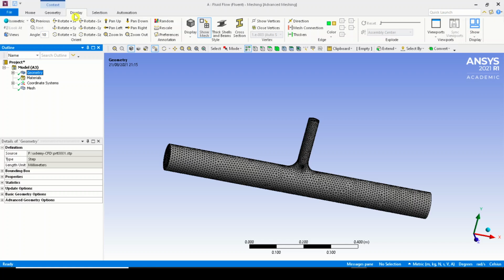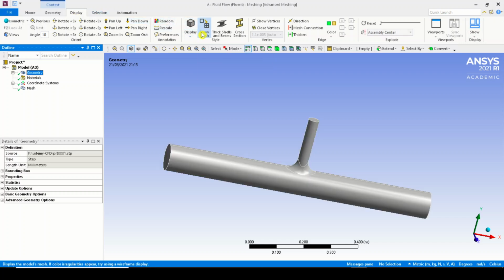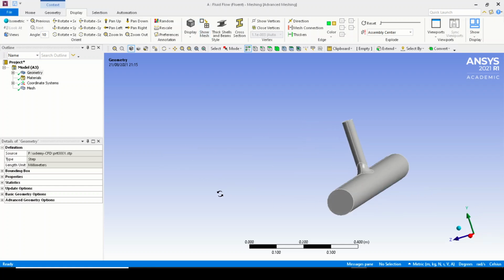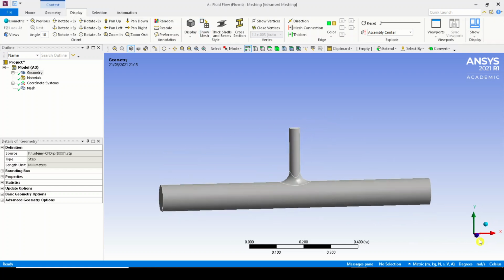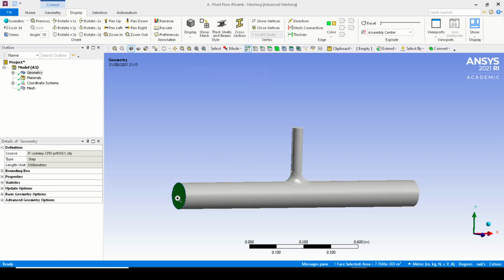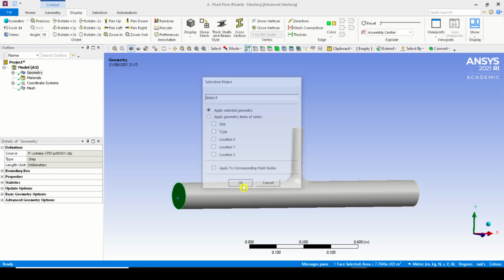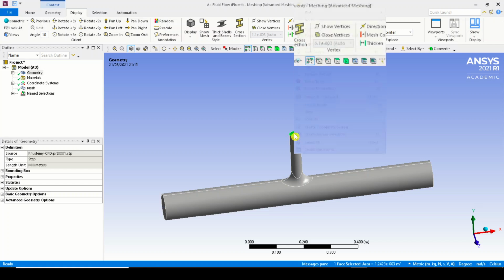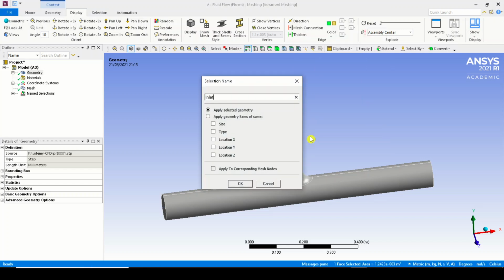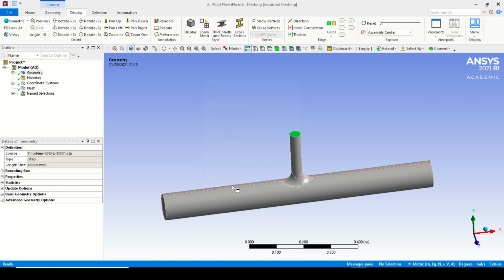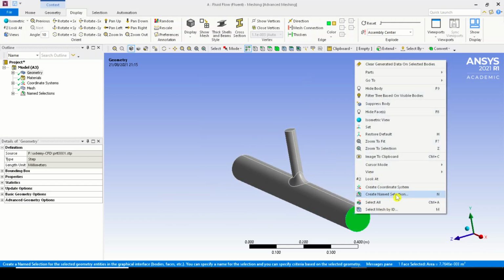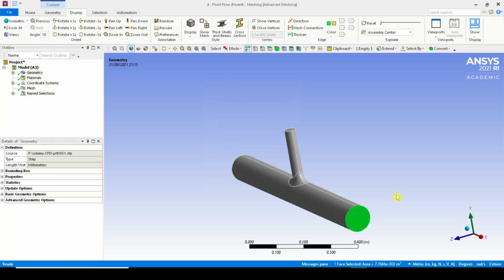I'll just go to the geometry and turn off the mesh over here. The show mesh option is turned on as of now. Let me just untick it so that the mesh is turned off. Let me align it to normal. The left one will be the inlet 1. I'll select it, right click, inlet, X, right? Because this is in X direction, and this is the second inlet, which is in Y direction, and this is the outlet. All right, so we have the inlets and the outlet.